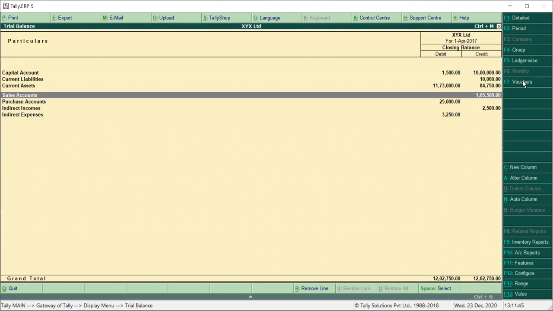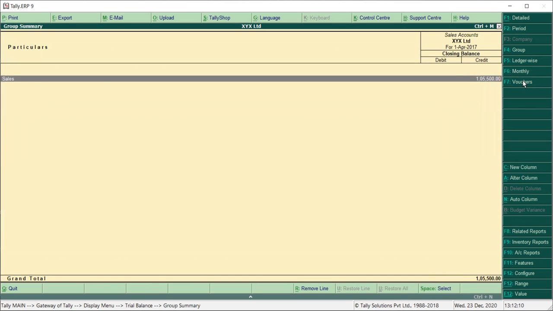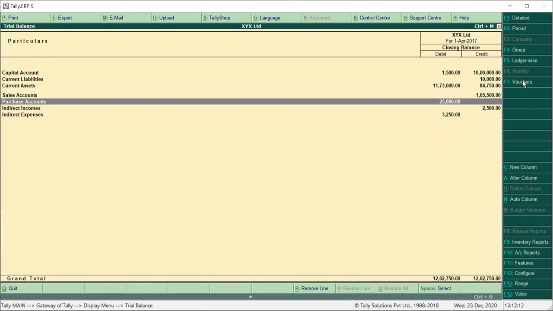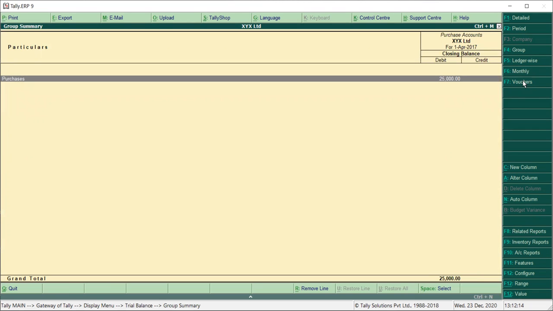Sales account 1,05,500 because there was cash sales 5,500 and credit sales 1 lakh. Total 1,05,500. Come to purchase. Purchase rupees 25,000.